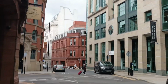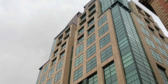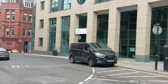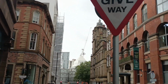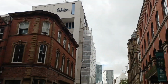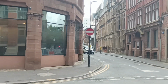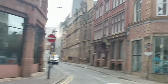We continue our walk, passing the famous Town Hall Tavern. So let's check the year in which it was constructed, shall we? The Town Hall Tavern is a Manchester landmark, and it was constructed in the 19th century. So imagine the story, the history that this place has witnessed. That's the Malmaison I was talking about. It's one of the iconic hotels here in the town centre in Manchester.